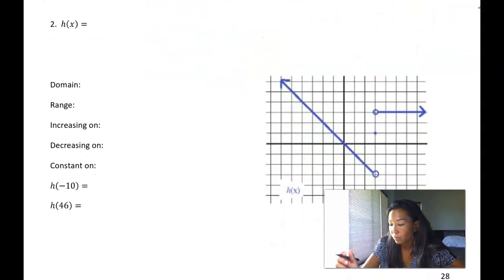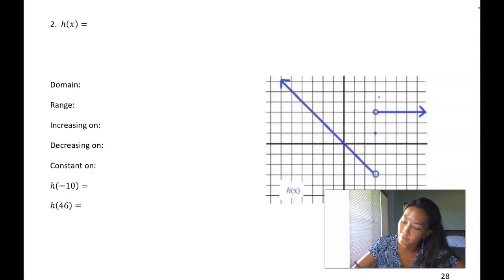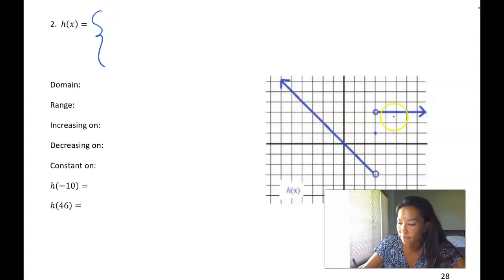Okay, number 2. If you need to pause here and try number 2, pause it. Let's see. Oh, look, there's a dot right there at number 2. That's kind of cool. So I have actually 3 pieces here, okay? I have the one that's on the left and the right, and then I have a dot right there, just at that one point, okay? So let's go for the right side one. I think this one's kind of nice.